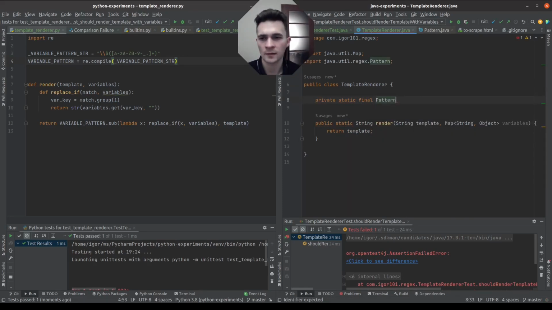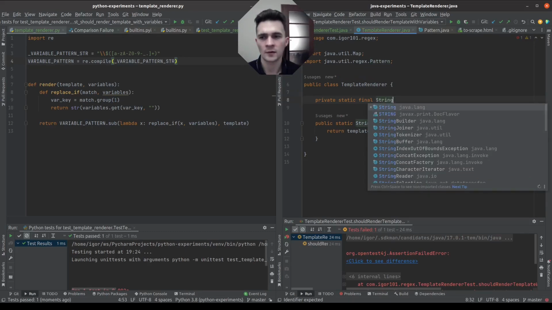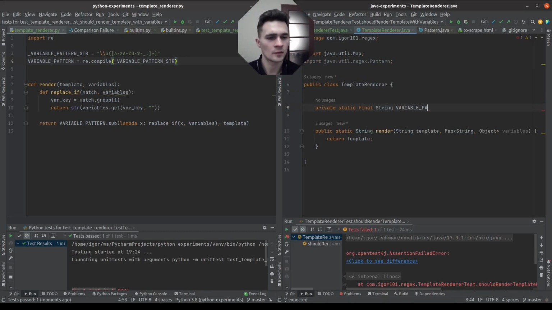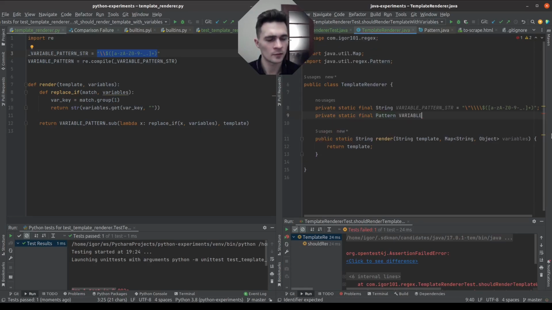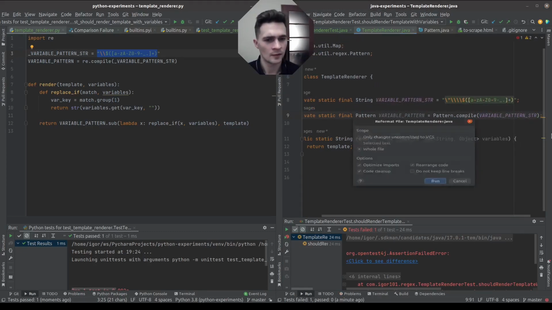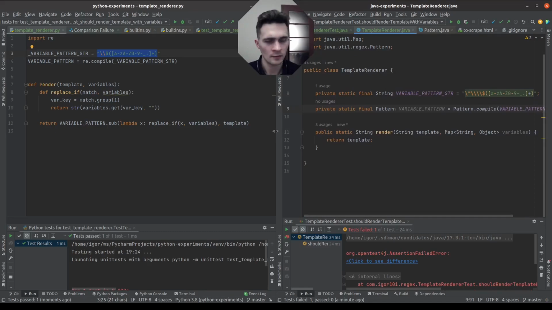So we have a pattern. First we have a string, variable pattern. Then we have a pattern, which we can just copy from Python. And here we say pattern variable pattern, Pattern compile, variable pattern str. Java is a little bit different.